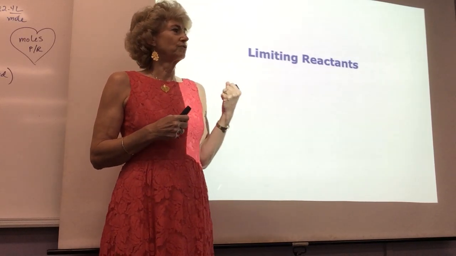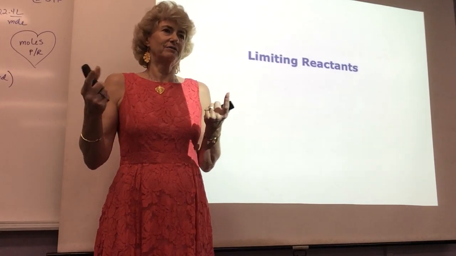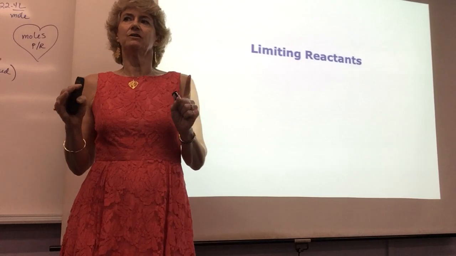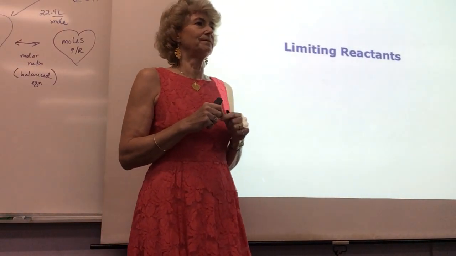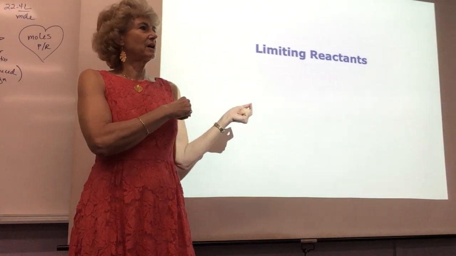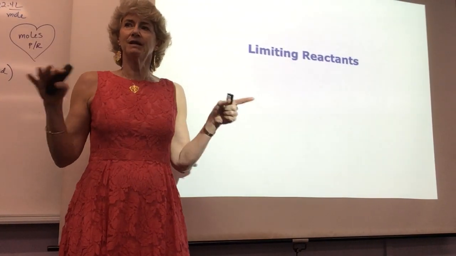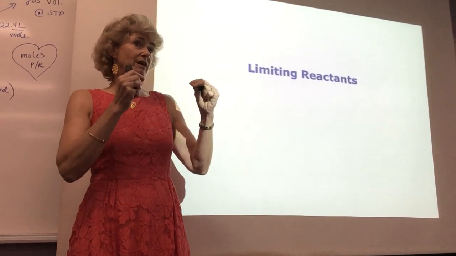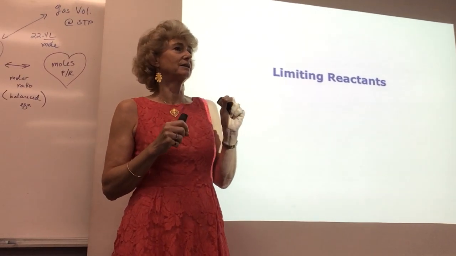So when I made s'mores for you, I counted the number of students and said, I got 36, I had to have an even number. I'll buy exactly 18 Hershey bars, and that is it, no more, because they're too expensive. So the Hershey bars were the limiting reactant. Now, I make Hershey bars in my other class first, and then you guys, and then I'm out of Hershey bars. So we are done making s'mores. You might like to eat a marshmallow toasted between crackers, but that's not a s'more, okay? A s'more has to have the chocolate.